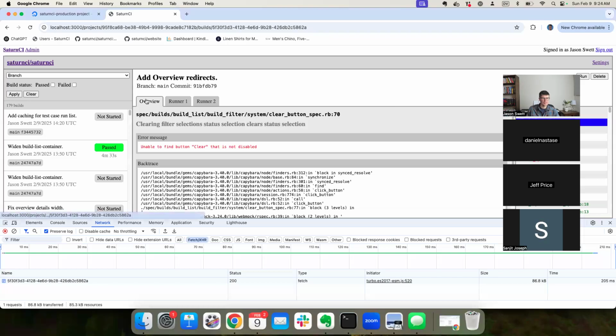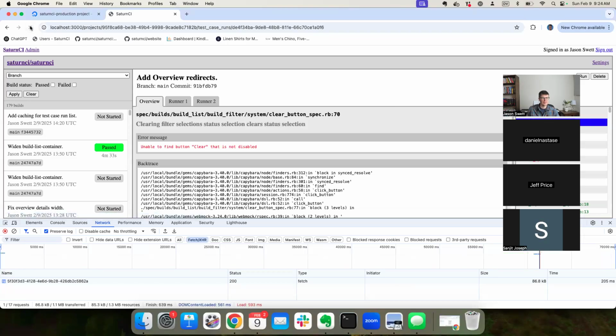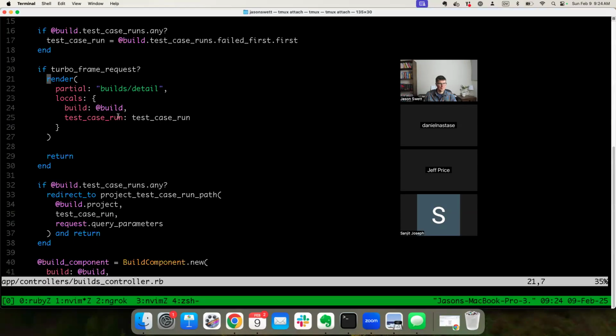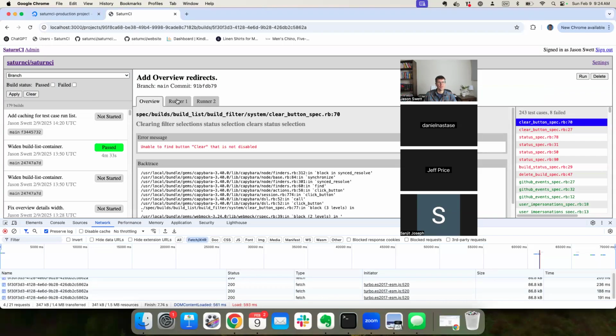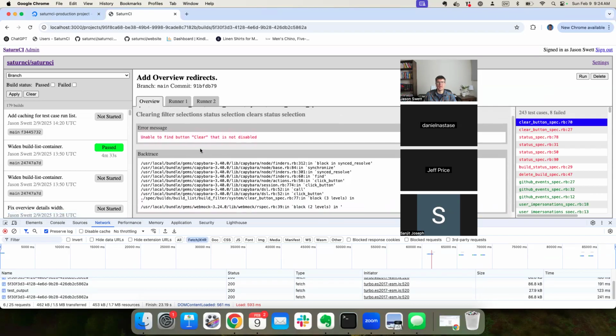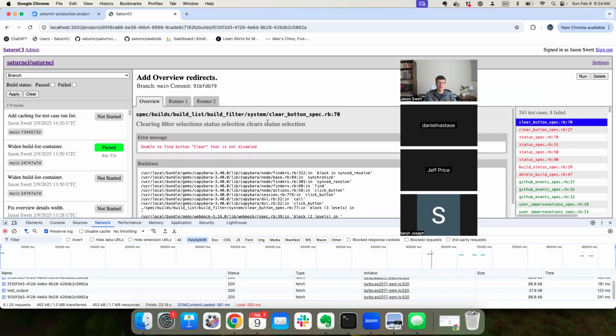When we're on this overview page, when we click this link, we can do a full page load. Actually, under what circumstances does it load just this? If we go to a different tab and then go back to this, it does not do a full page load. It only loads these two panes.